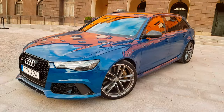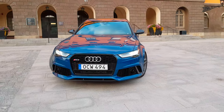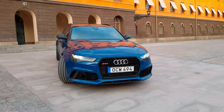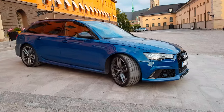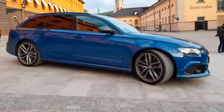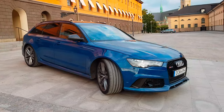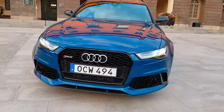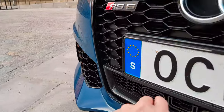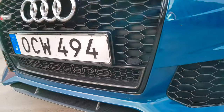And it has a lot of options. It has an Alcantara roof with blue stitching in the Alcantara roof, which I will show you later. Carbon parts, carbon side gills, and even these ones. This part is in carbon.